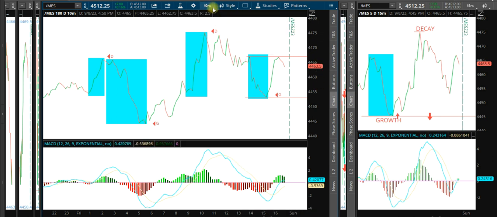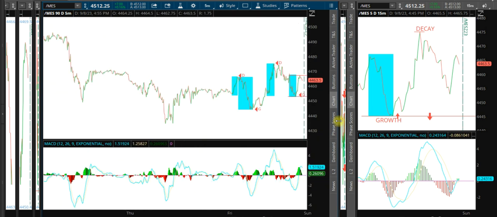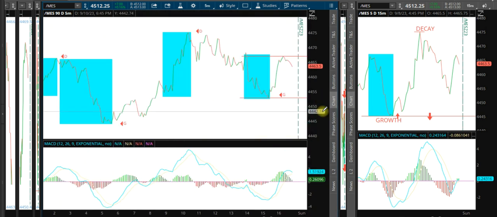Now, if we go to the 5 minute time frame, you have to do this in all time frames. Again, you have the crossover here for the bottom, you have the crossover here for the top, and we're combining these with fractals. You have a crossover here with no fractal, but on the 10 minute time frame, we did have a fractal top here.